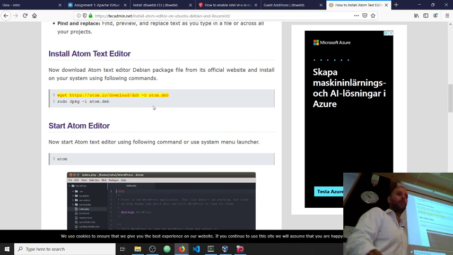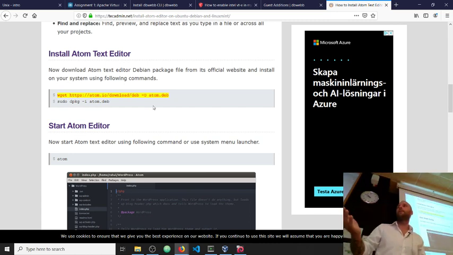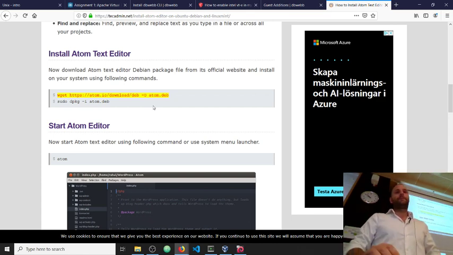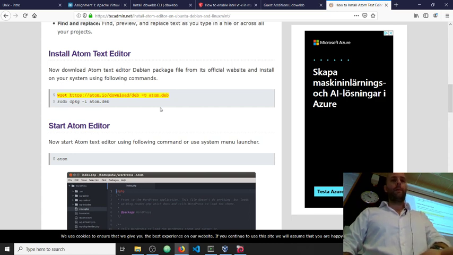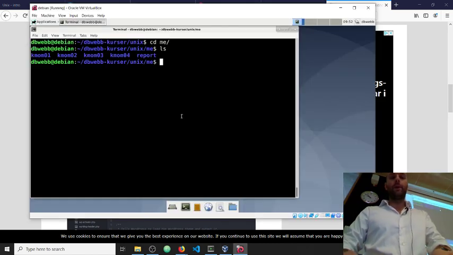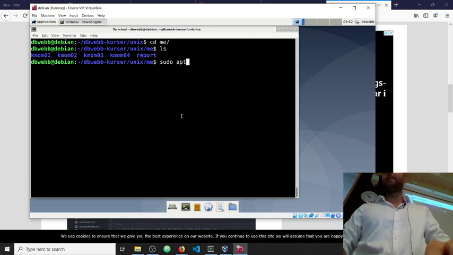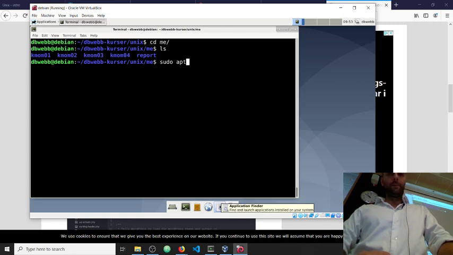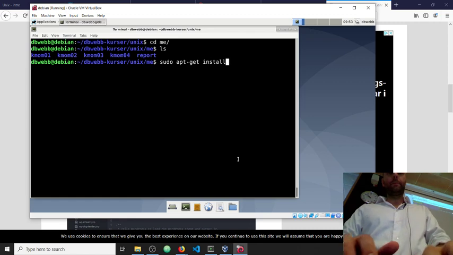Is it too much to type from the screen? I don't know if you got instructions of installing Atom available. No, but you can probably install it through the package manager. We try. No, but go to, I don't know what it's called, the graphical package manager. Aha. You can use whatever text editor you want. So if you want to use code, you can use code. If you want to use something else, use it.